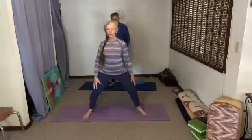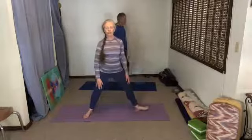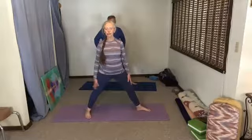Okay, now let's do just a little bit of our Warrior Two practice. So bring yourself into a wider stance. Let's start with the left foot out, bringing those right toes over towards the left a little bit as well. Now starting, this is our starting pose. We're just relaxed in the arms, shoulders, knees. And we're gonna move in and out of Warrior Two a few times.